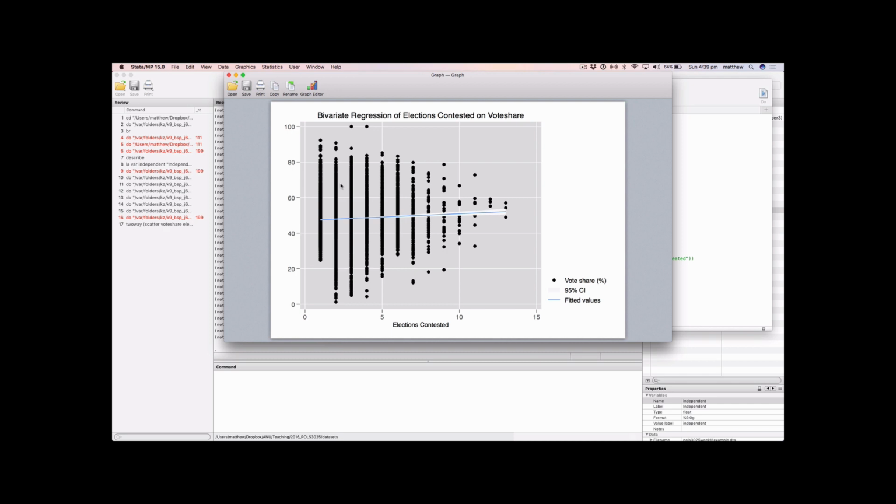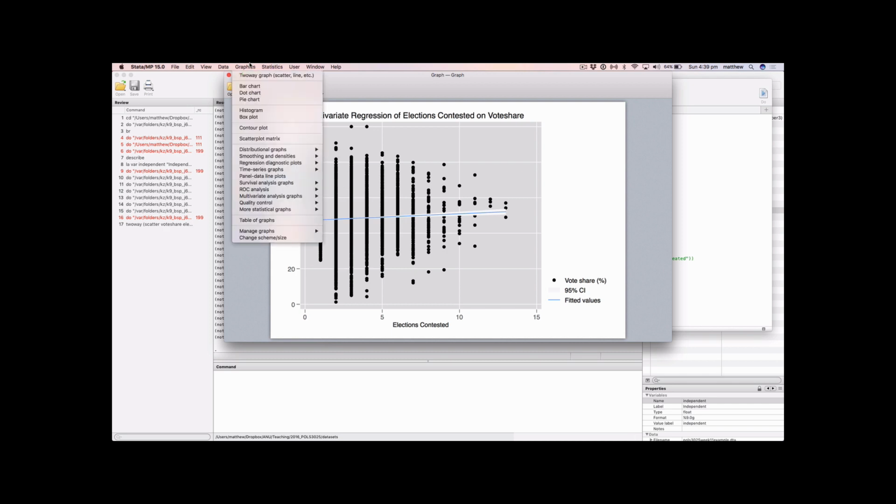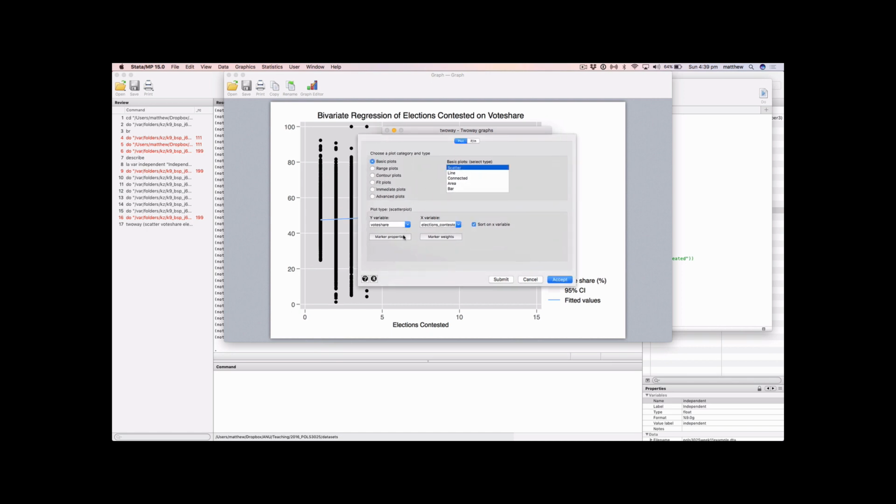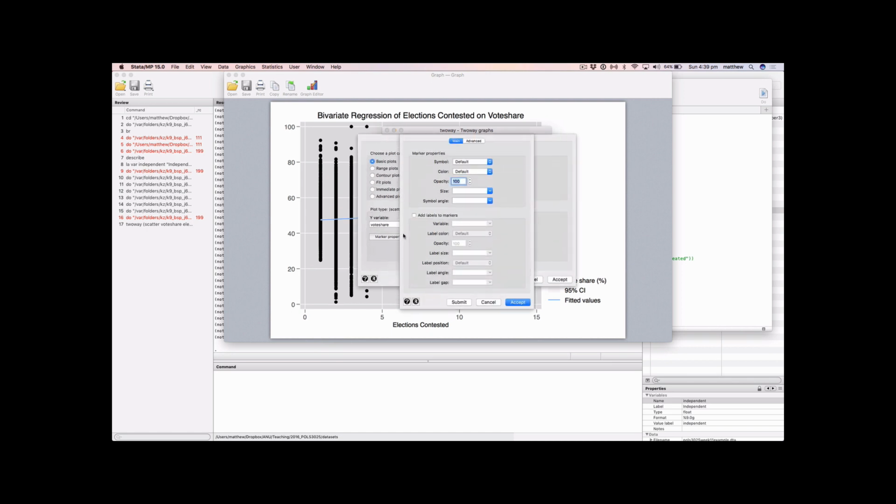The dots are kind of hard to make clear sense of, so we might think of trying to fix that up a little bit. And so what can we do here? Let's rerun that graphic, and we'll click two-way graph again. And for our scatter plot, we're going to edit the scatter plot, and we're going to change the dots by changing the marker properties. And instead of having the default dot, which is that black dot, we're going to pick a hollow circle. And it's a little bit big, so we're going to make them a little bit smaller. So we'll make them small. And then we'll go to advanced, and we're going to use a jitter on here.